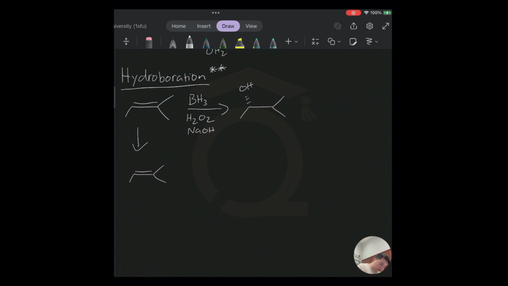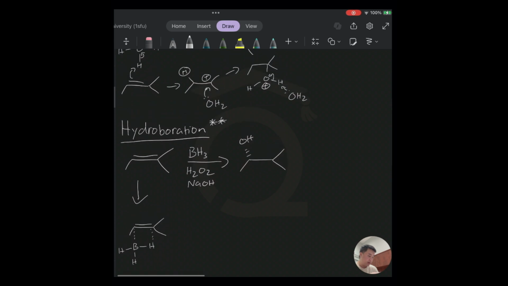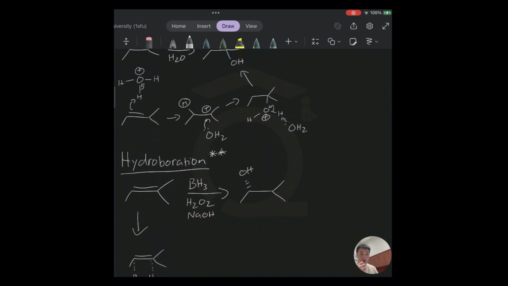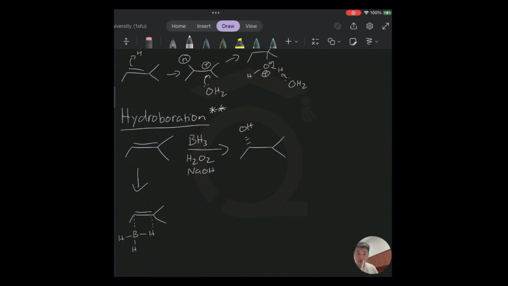when you add borane, B, right, you kind of get this coordination, this square coordination here, okay? And so the reason why the boron goes on the least substituted carbon is because boron's actually less electronegative than hydrogen is. And so, when you have something like HCl, hydrogen's the least electronegative atom there. Like, when you did it with the hydronium, the H is less electronegative than the O, but here B is actually less electronegative than H, and so that's why B goes on the least substituted carbon.